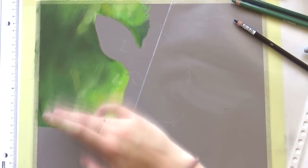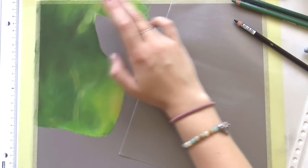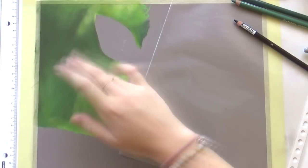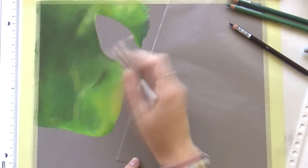So now I'm blending out the second layer, just with my finger. I don't use a lot of pressure yet. When blending a first or second layer, I don't want to saturate the paper too soon. So now after blending, I'll be able to add more layers as well.